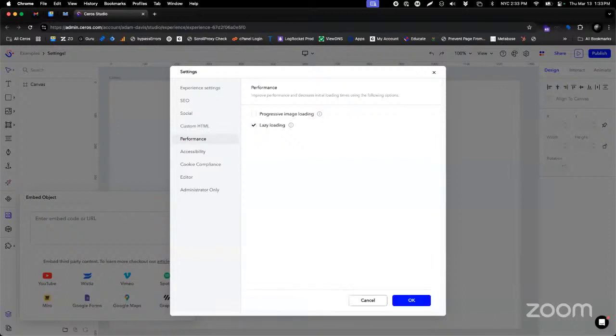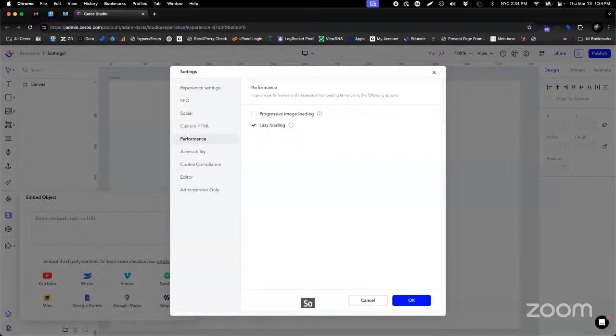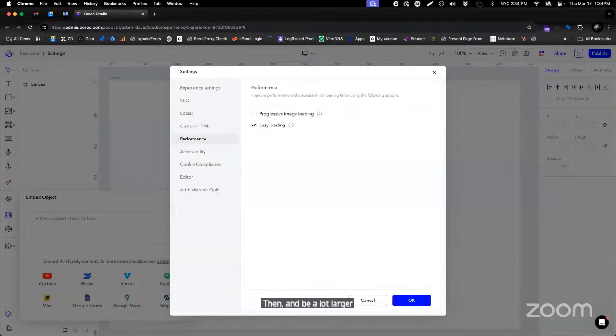What you don't want to do is put a photograph in as a PNG, because PNG is compressed, but it's not. When you look up the definition, it's going to tell you it's an uncompressed file format, which is true. So when you save a photo as a PNG, it's going to have a lot more detail and be a lot larger than a JPEG.